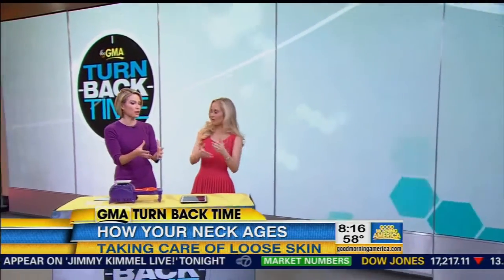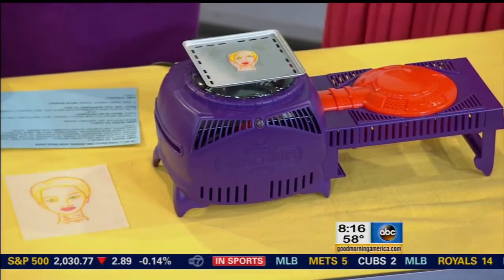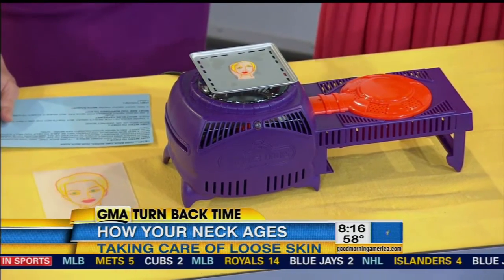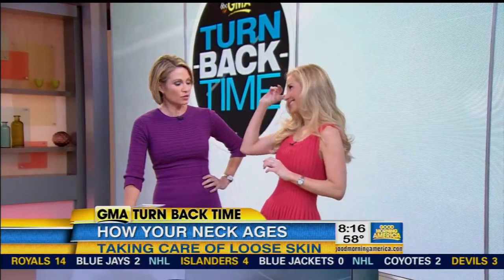All right, so we heard about the Kybella for the neck. When you have that loose skin, what can you do? You said tighten it? How? There's ultrasound and radio frequency procedures that can actually tighten the skin. It's very similar to the shrinky dinks that we used to play with as kids. When you apply heat to the different layers in the neck, you can actually contract and tighten that skin. Is it something you have to keep doing? It lasts about 1 to 2 years. Oh, wow. That's longer than I would have thought.